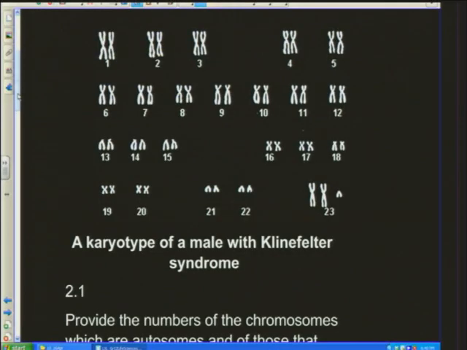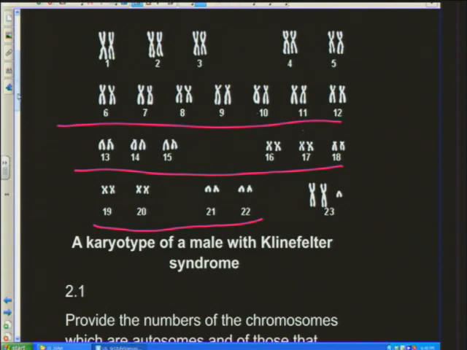I told you for each one we must have 1, 1, 1, 1, 1, 1. Okay? So here what's happening. There's it, 1. Those are autosomes. All the autosomes are fine. All the autosomes are fine. Again, your homework. You're looking at the diagram. But you come to 23, there's supposed to be 2 there, and what do we see? 1, 2, 3. And we notice that 2 are of the same size, and the other one is of a smaller size. So in other words, this human being is XXY.